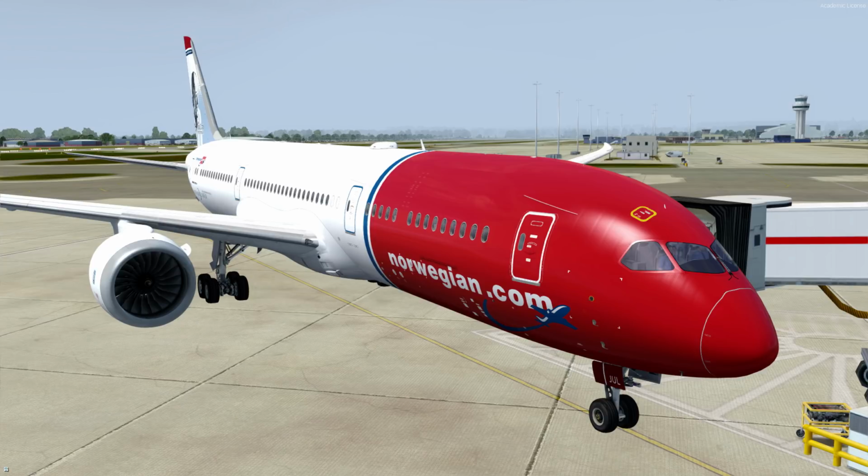This Dreamliner is, as I said, quite new, and I've been having great flights with it so far. I've been doing 8 legs so far, some long hauls and some short hauls, and I haven't had any issues with it so far. I know there's been reports of different CTDs and the VNAV profile not following, etc. But as I said, I have had great flights with it so far.